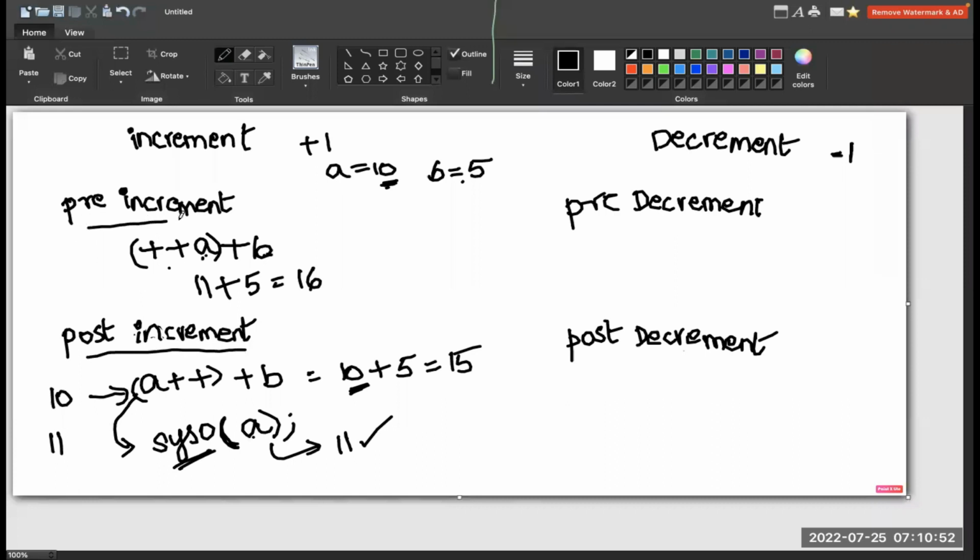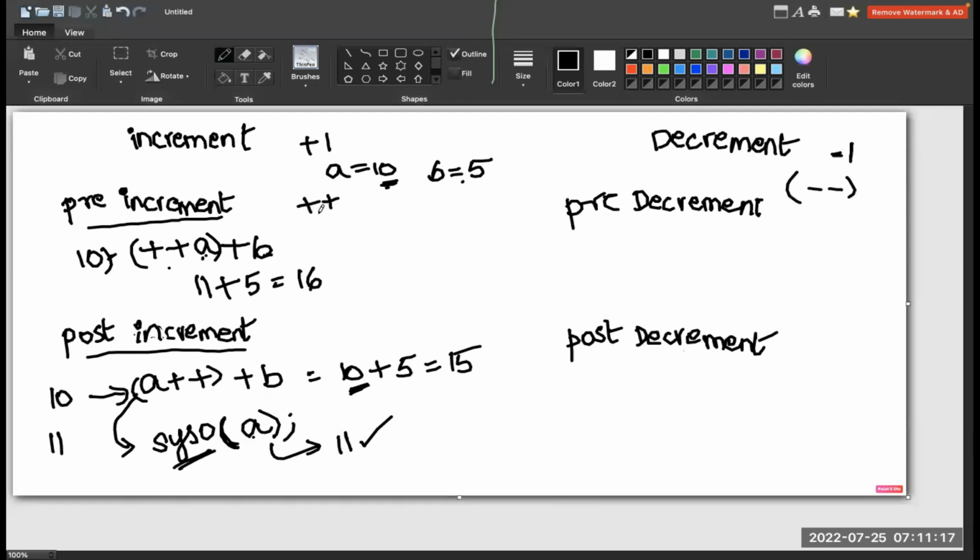Whereas in pre-increment, suppose this is the 10th line. At line number 10 itself, the value of a will be incremented, before doing any particular operation or task. First the increment will happen and then it will do the next task. So for increment we use two plus symbols, and for decrement we use two minus symbols.